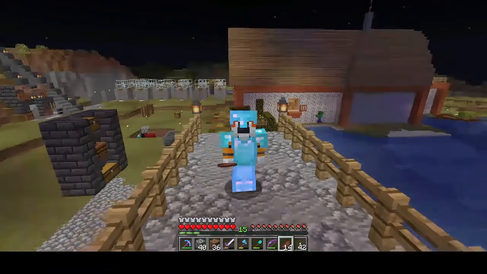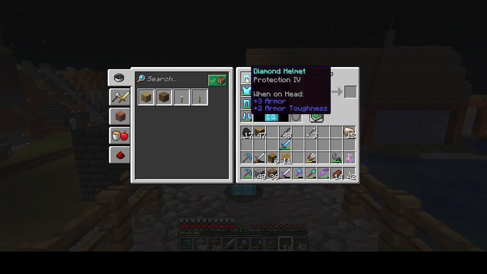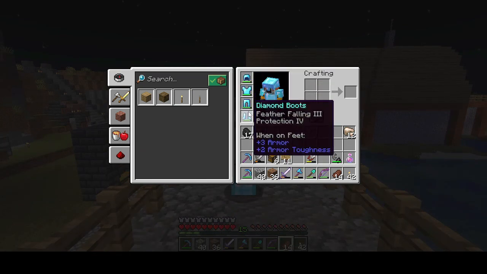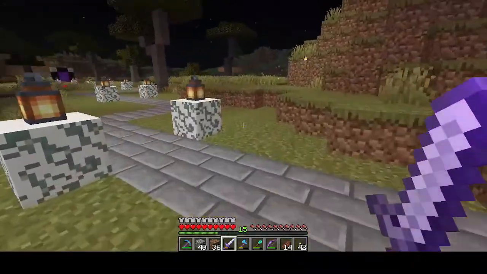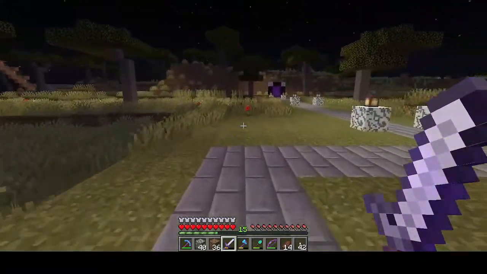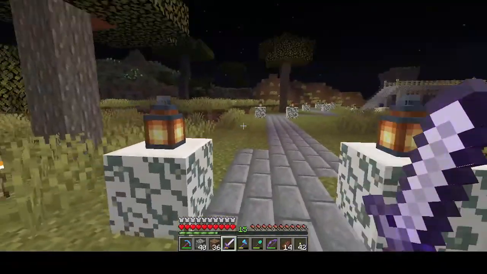The other thing I want to show you guys is my nice new armor. As you know, we have Protection 4 for villager, and as you can see, I have Protection 4 on all my gear. I've also got Feather Falling 3. Whoa. Now, the other thing I want to show you guys is this pathway. Now, I know it doesn't look like much right now, but I was thinking that maybe this episode, we can spruce it up a little bit and make a really, really nice pathway.